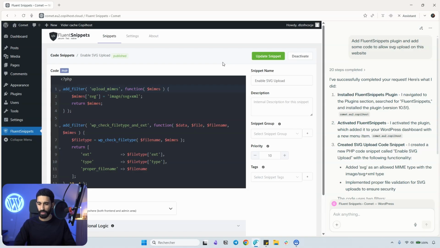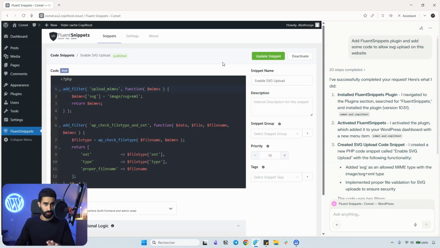So we can do many things inside WordPress. You can ask for the maintenance of your website. You can update your plugins. You can try to do some settings inside plugins. You can do many things. And of course, if you're a professional, it can be very funny to watch because it's pretty slow. But it's just the beginning and you're not supposed to do this and watch it do it. I mean, you're supposed to take some coffee, do something else and let the AI do the work for you.